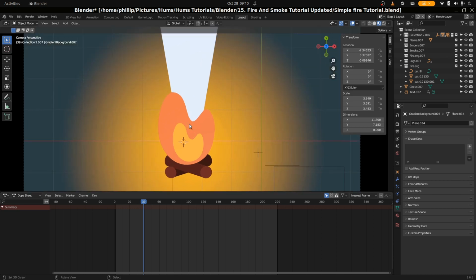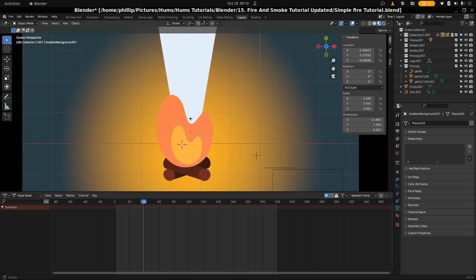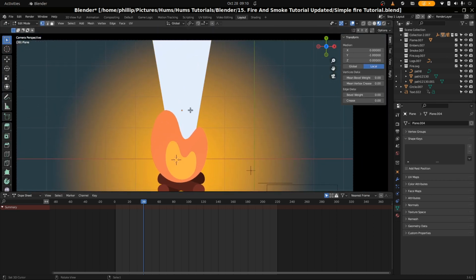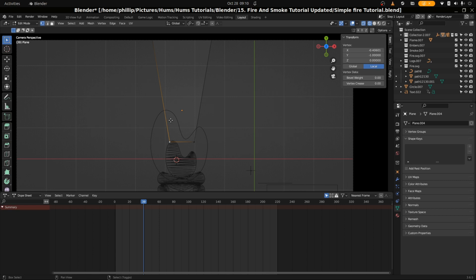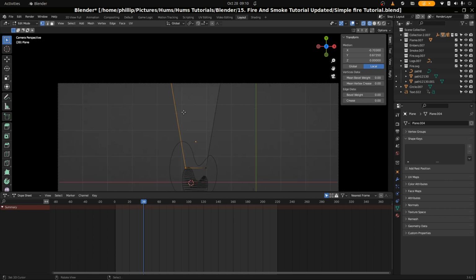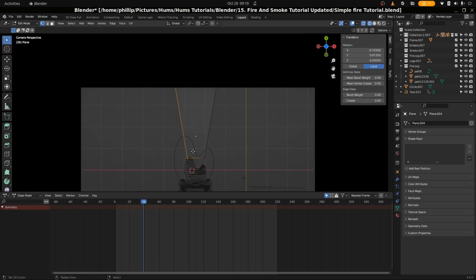Once we've done that, we want to select the bottom left vertice and the top left vertice, and we're going to subdivide that. And to subdivide, we just simply press W and then press S. W brings up the options for the vertices, and S allows us to subdivide them. Once we subdivide it, we'll see a dialog box at the bottom left corner.